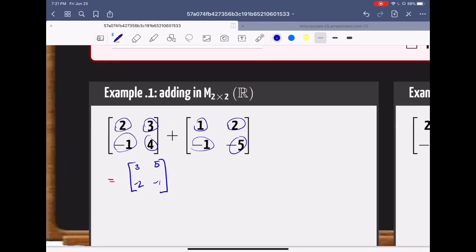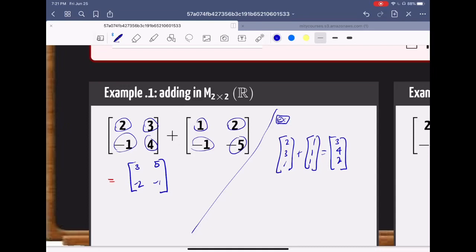What you would call this is that you add them component-wise. Okay, that's how you add them. You might also have had experience adding stuff like this when you added vectors. I'll give you another example. Back in trig or some other class, you might have added vectors like 2, 3, 1 added to 1, 1, 1. You could add these two, and again, you add them component-wise. Real simple like this. So the addition is super, super basic.